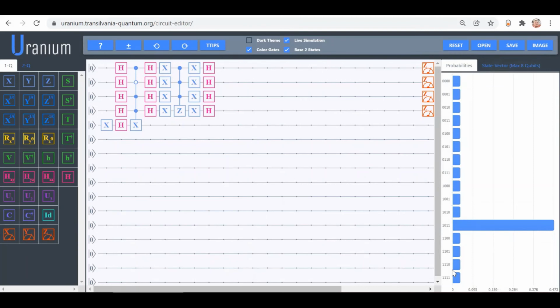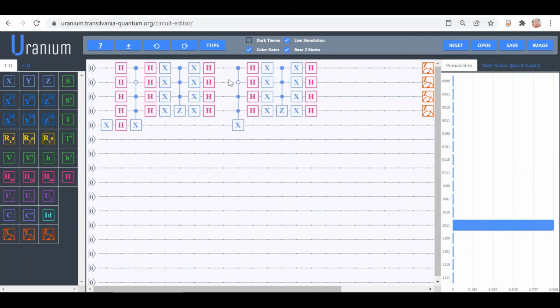Now to increase the probability further, we need to replicate steps 2 and 3 three times. So we do that now. Adding this pair of the oracle and diffusion operator has increased our probability of measuring the search state to 0.9, which is 90%.